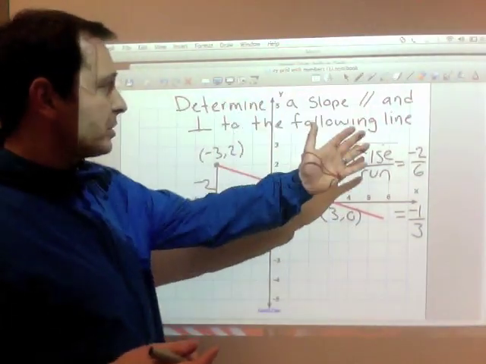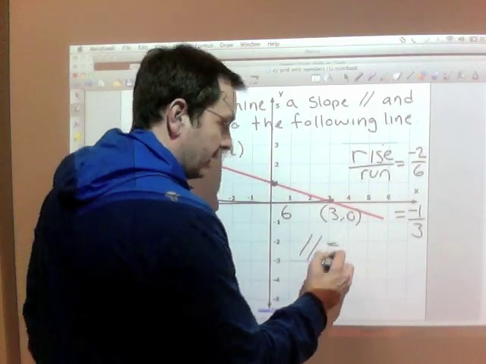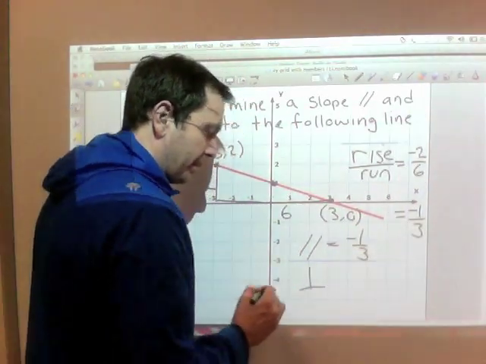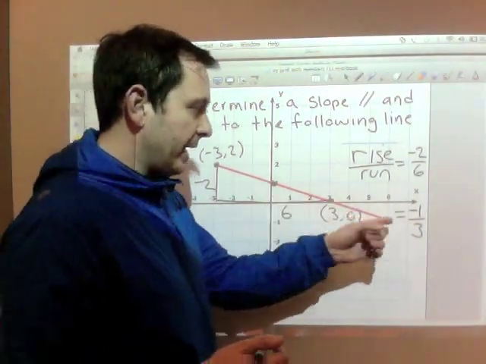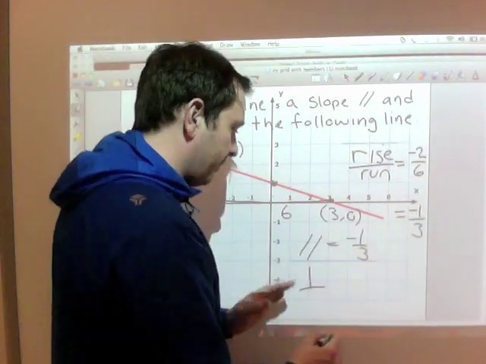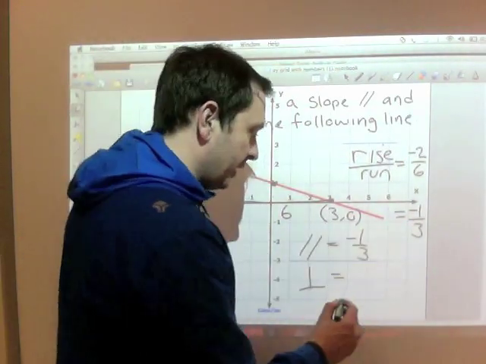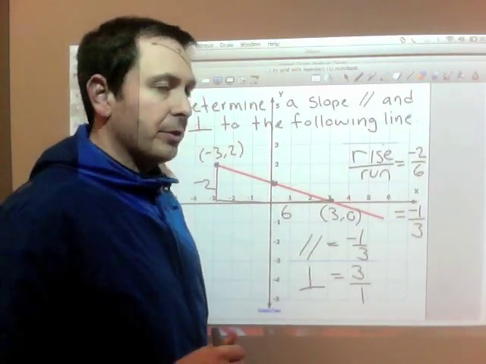So, determining the slope parallel to this. Well, parallel to it is the same. Perpendicular to it is the negative reciprocal. So again, a negative reciprocal. Change the sign. If this one's negative, ours is going to be positive. And the reciprocal, one over three. The reciprocal flip, the fraction is three over one.